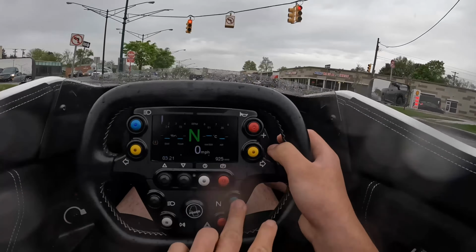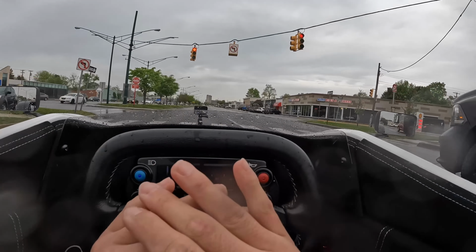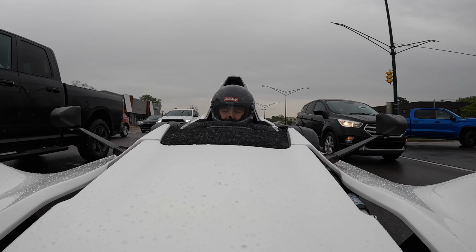This thing is ridiculously fast. Straight cut gears, absolute insanity, power to weight ratio of a hypercar, but it feels nothing like a V-Rod. The V-Rod felt like a massively fast couch. I've driven a P1, driven a Koenigsegg. What the hell? I don't think I can go back to normal cars anymore.